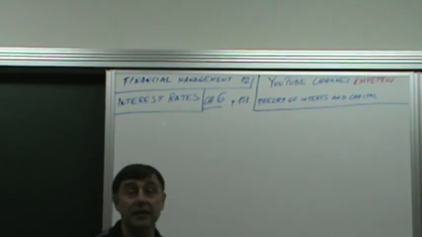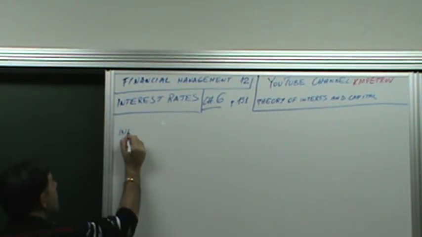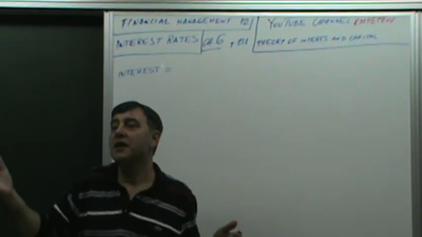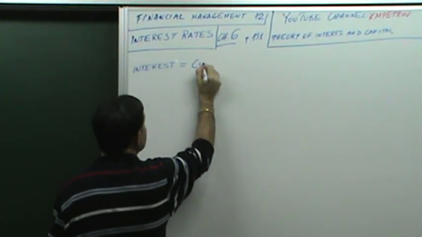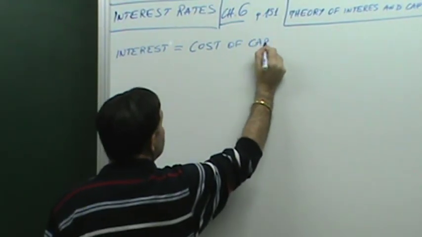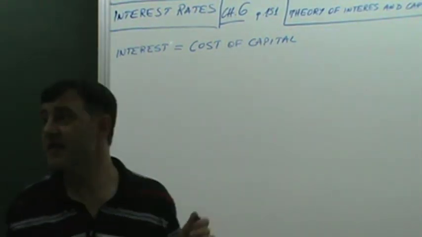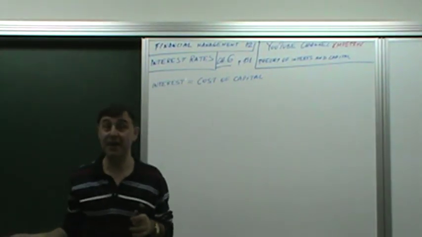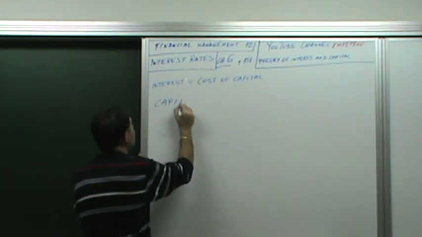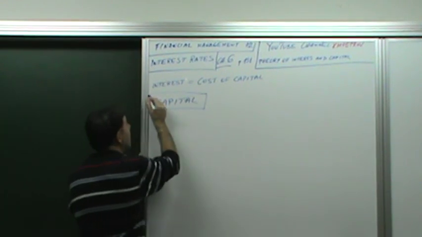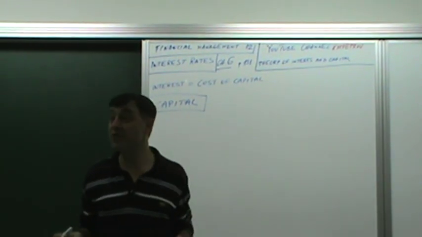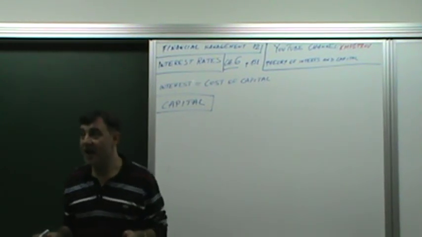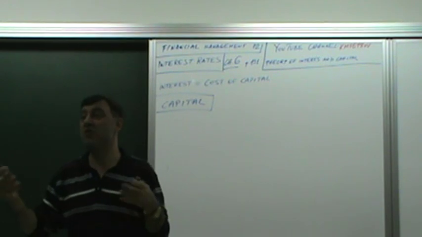All right. Now comes the explanation, and the explanation is amazingly simple. Interest is simply cost of capital. That's it. Cost of capital. Nothing more, nothing less. That's the simplest, easiest definition you'll ever get. Now comes the hardest of all definitions. Capital is probably the hardest and most difficult concept in finance, simply because it's the most misunderstood, and because most people know the wrong thing about it.